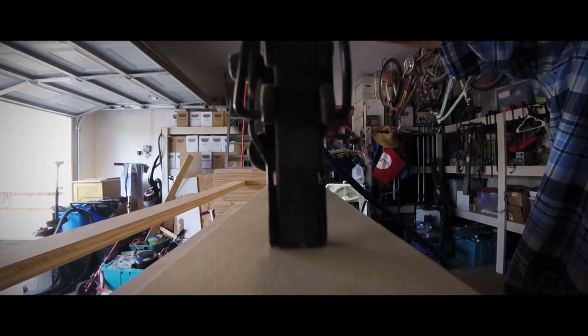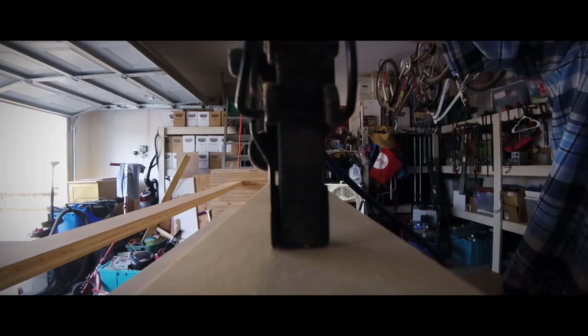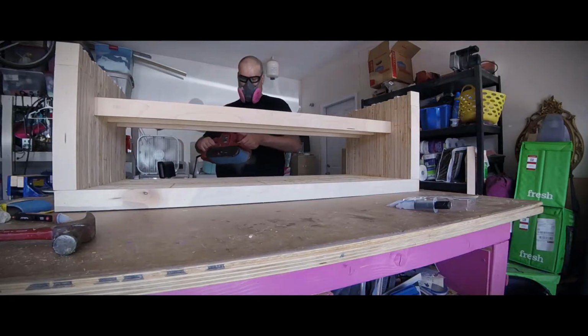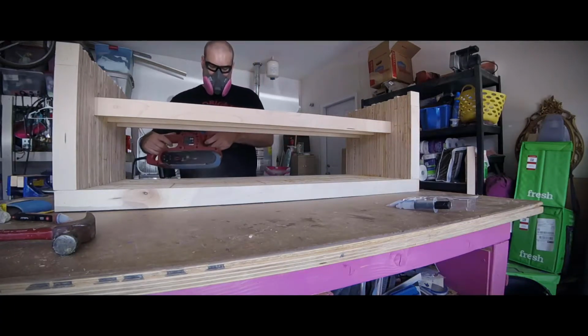A few of my cuts were a little off because I misread my own directions, but you will never know by looking at it now. 25 layers later, the assembly was complete and the fun part could begin.